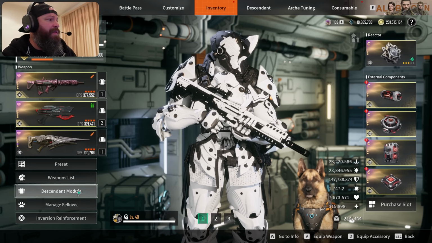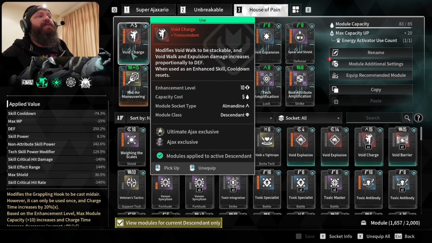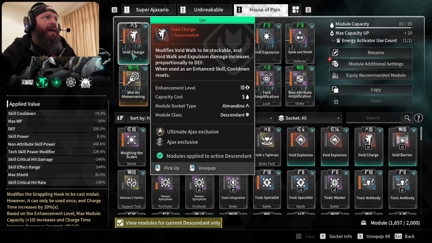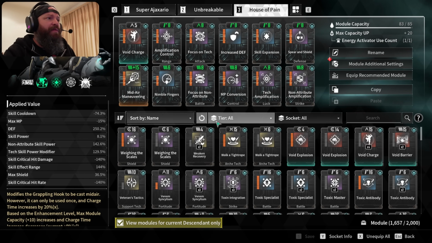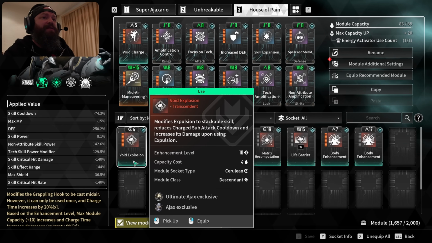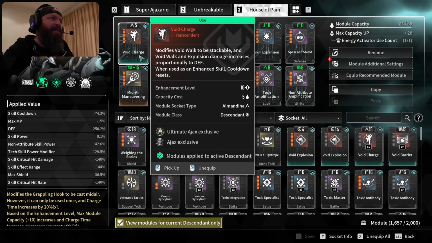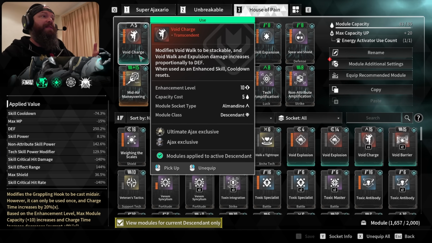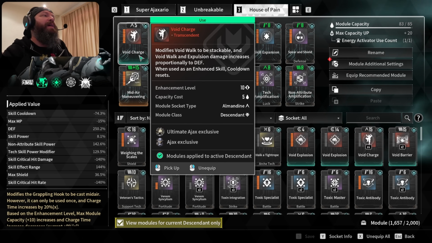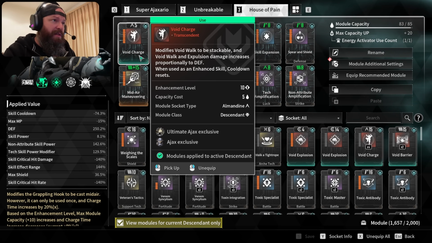Alrighty, so first things first, starting us off with Descendant Modules, we will be focusing on using Void Charge as our Transcendent mod of choice. Basically, you could go with Void Charge. I think there's an argument to be made for Void Explosion as well. The build is very similar. The reason why I ended up settling on Void Charge is because you do get the additional damage that you get from stacking defense. It's not a massive amount, but it is decent enough to make Void Charge the preferred Transcendent mod for me to use.